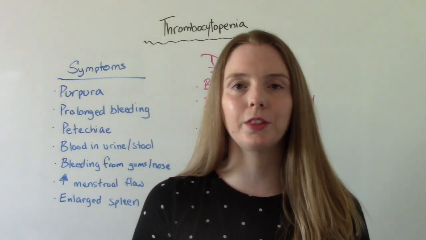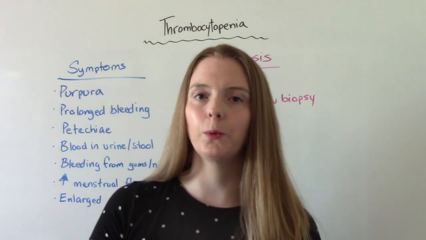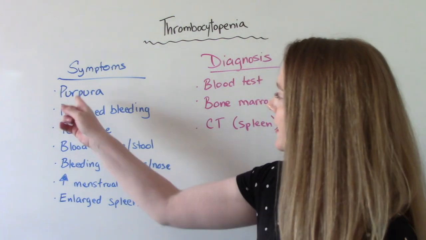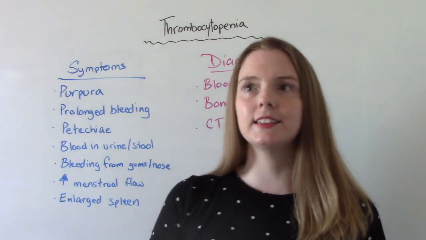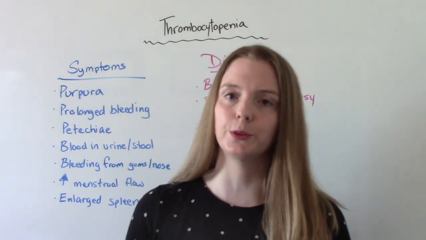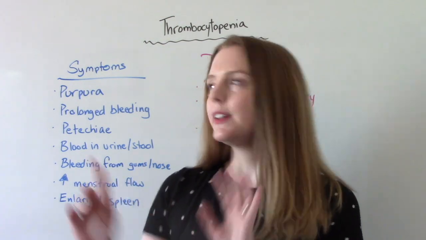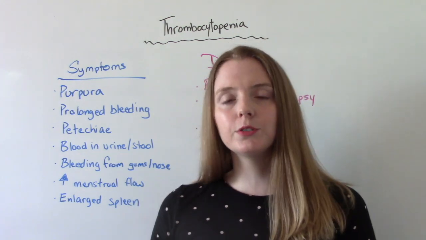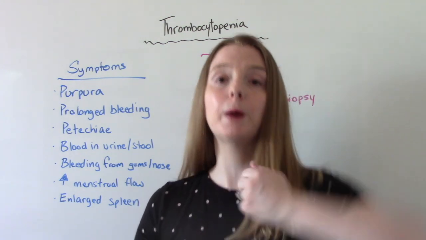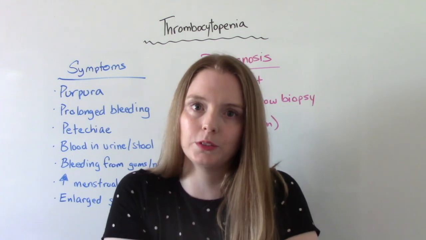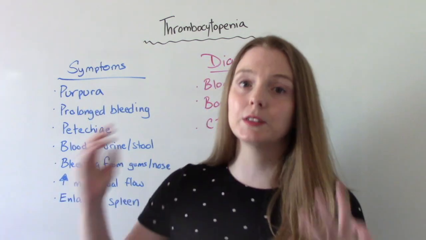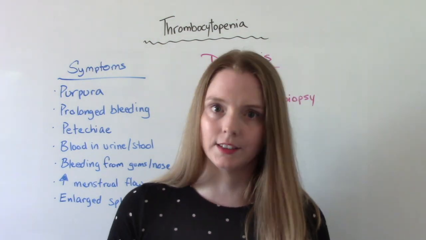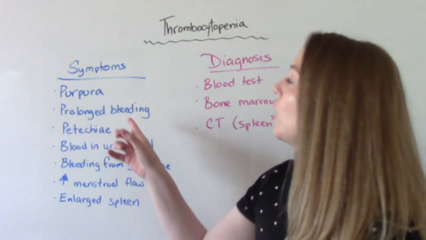How will your patient with thrombocytopenia present? They might have a couple of symptoms. They can have things like purpura — this is like bruising, excessive bruising. The difference between this kind of bruising and regular bruising is that regular bruising is caused by trauma, like you bumped into something and now you have a bruise. This is caused specifically due to that lack of platelets and the inflammation that it causes.